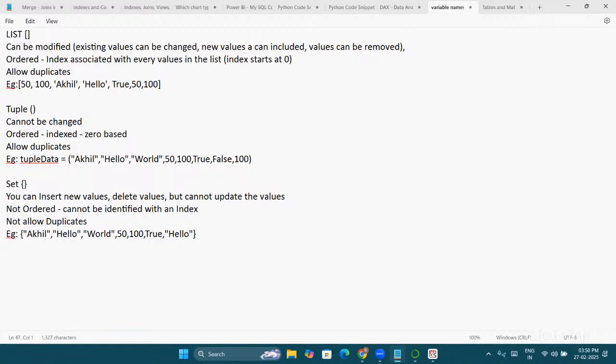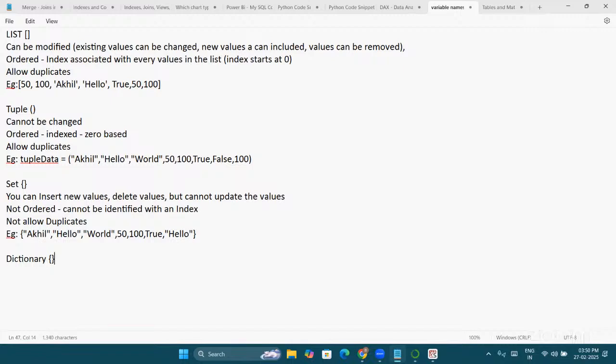There is another type that we have for storing multiple values, which is called a dictionary. The values for a dictionary are also enclosed in curly brackets.